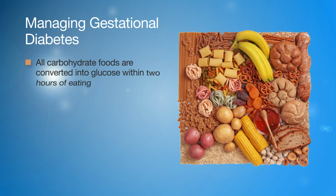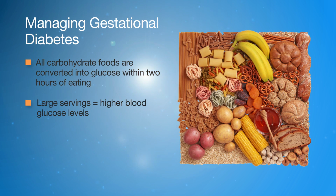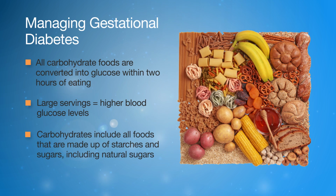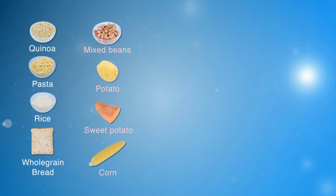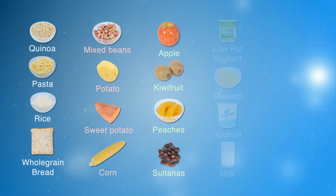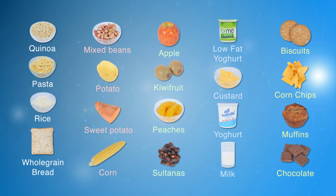The reason why there is a focus on carbohydrate foods is because all carbohydrate foods are converted into glucose within 2 hours of eating. This means that if large servings of carbohydrate foods are eaten at one time, this may cause blood glucose levels to rise above the target range. Carbohydrate includes all foods that are made up of starches and sugars, including natural sugars. These foods include grain foods, starchy vegetables and legumes, fruit, milk-based dairy foods, and sometimes foods such as cakes, biscuits, and ice cream.